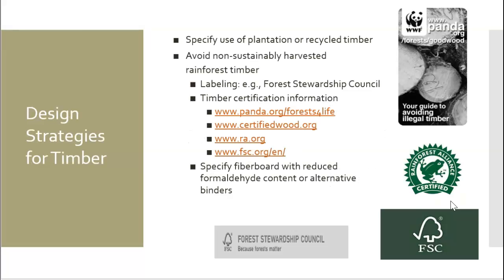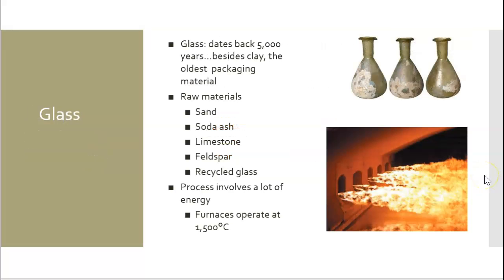So other design strategies would be that an industry that purchases timber would specify the use of plantation or recycled timber. They would avoid this non-sustainably harvested rainforest timber by relying on some of these organizations that certify timber as being okay for the environment, like the Forest Stewardship Council. And there's also the PANDA Environment.org and the Rainforest Alliance. All of them have been involved in certifying different types of timber.